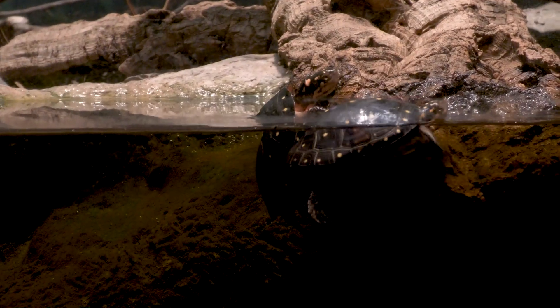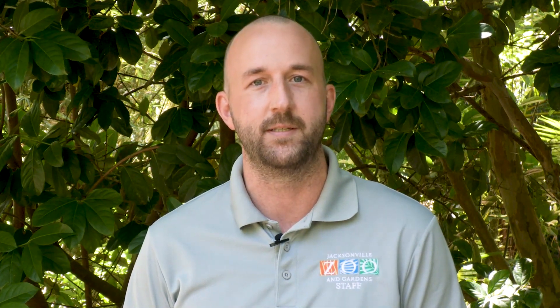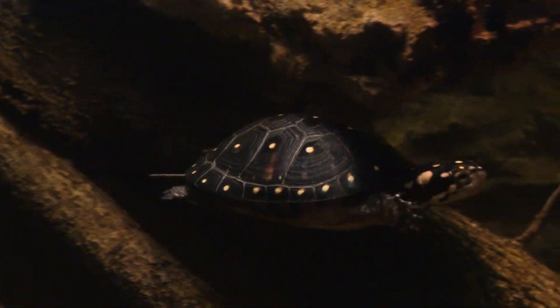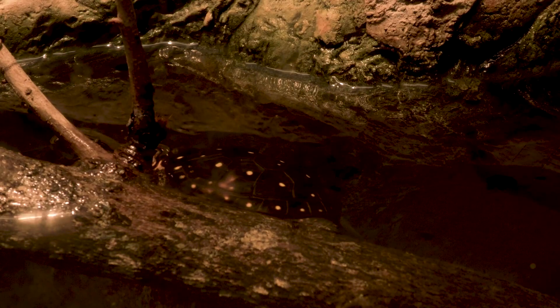One of the ways you can help spotted turtles is to stay on marked pathways when you're out hiking and exploring nature. If you go off the beaten path, you might accidentally stumble across one of these amazing animals and disturb some wildlife. Spotted turtles make nests that are only buried about two inches deep, so you might accidentally disturb them. And if you do come across these animals, just leave them be — they are best left out in the wild.